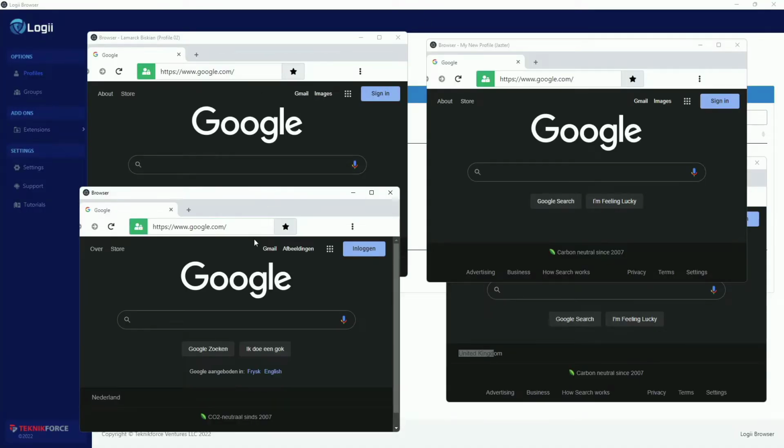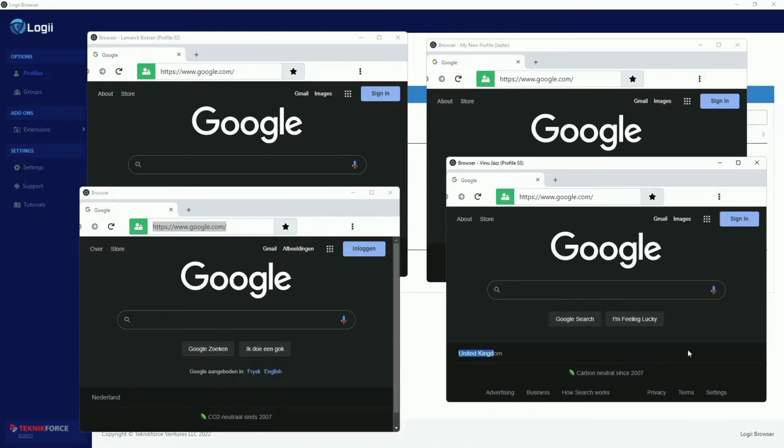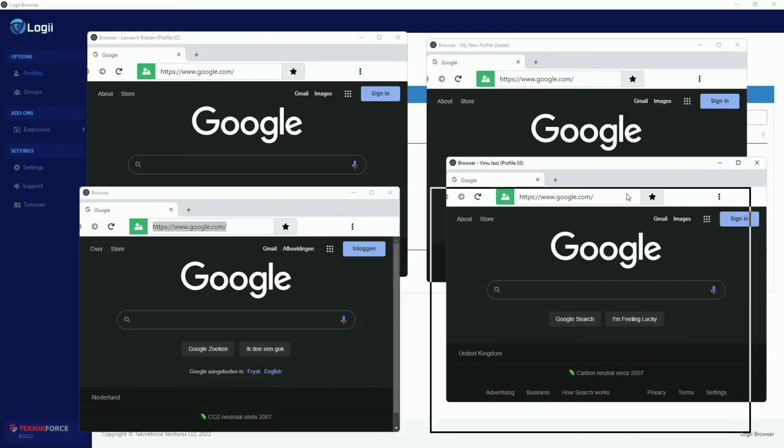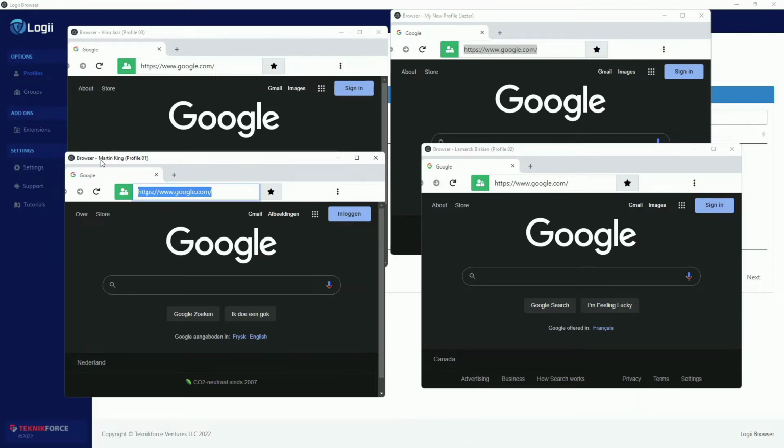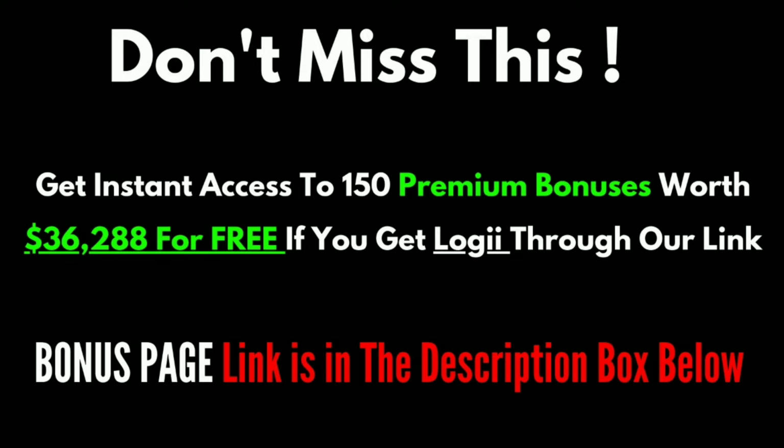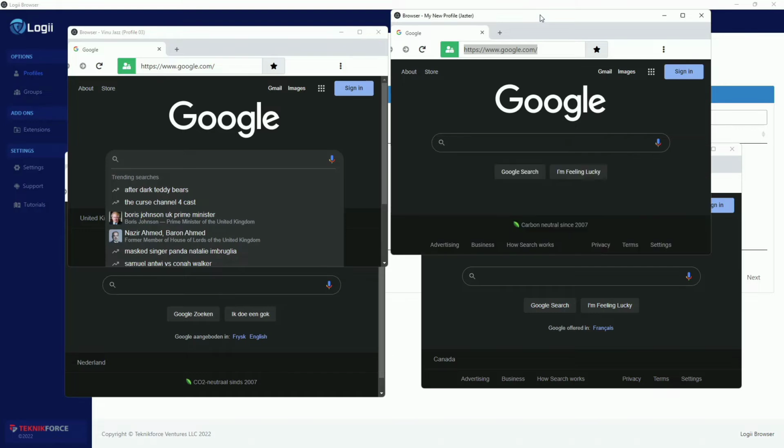So you can now go to Facebook, you can run your ad accounts, you can go to social media, go to LinkedIn, go wherever you want, log into separate accounts in each one of these browsers. Each of these browser profiles is identifiable. You can see the name of the profile that this browser is logged in.